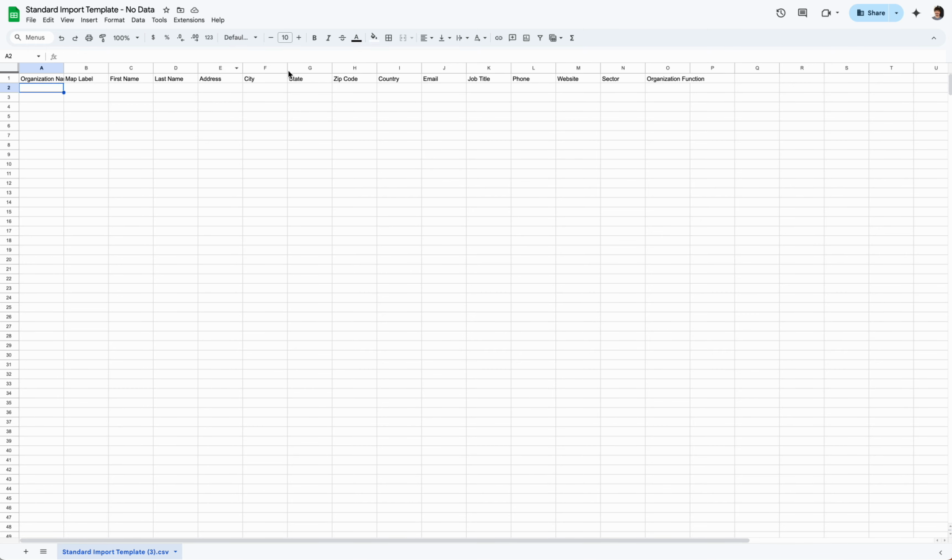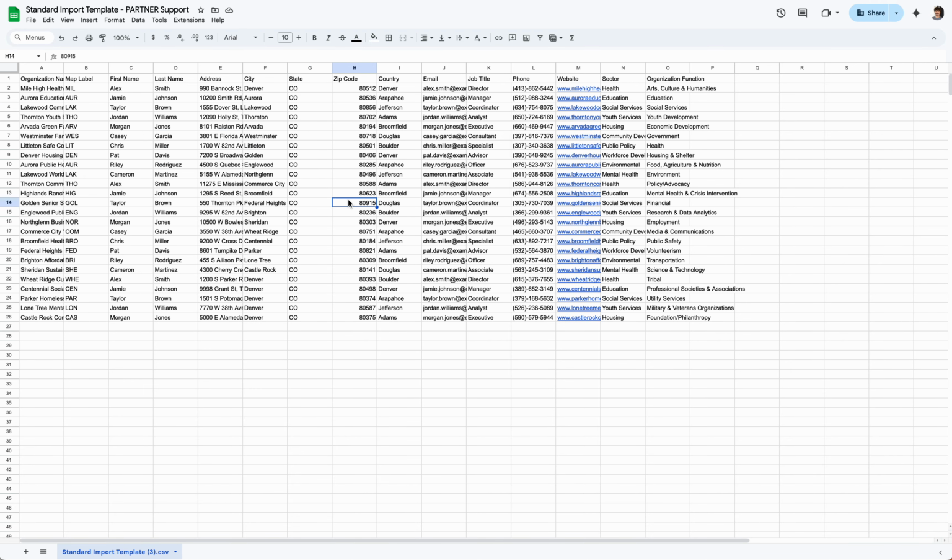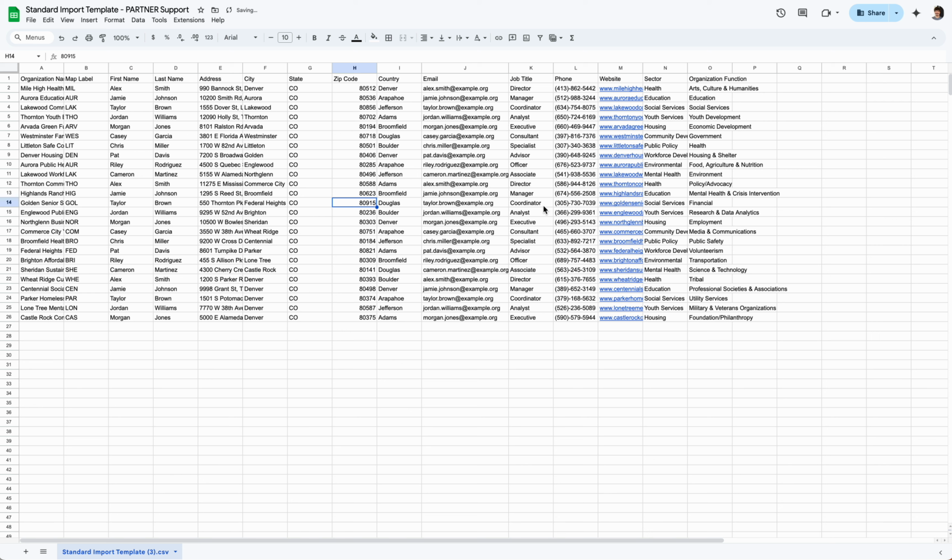So we can fill this in here, all of the main attributes. You don't have to fill these in if you don't want to. If you don't, for example, have physical address info or phone numbers or websites, you don't have to. You can leave it blank. Just make sure that you don't delete any columns or move around the columns because this may cause an error message in the platform. So this is just some made up sample data here. But this is what the spreadsheet might look like when you've got it completely filled in here.